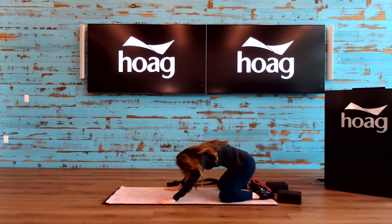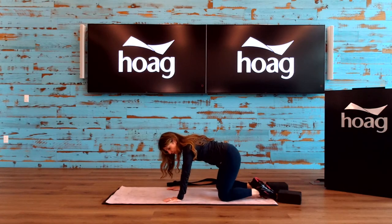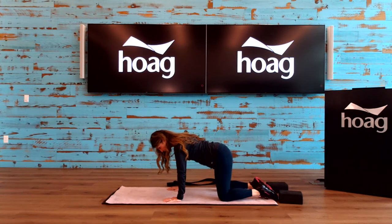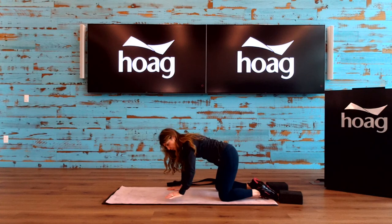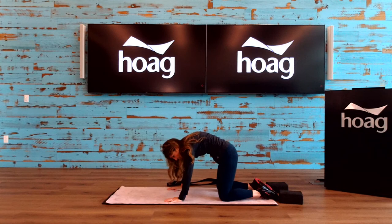Good, and release. Let's come onto all fours at this point. We want the heels of the hands right underneath your shoulders, tabletop position. And now to work on the middle back region, we want to try to pull that belly up nice and high, round out your entire upper middle back, tuck the chin in.